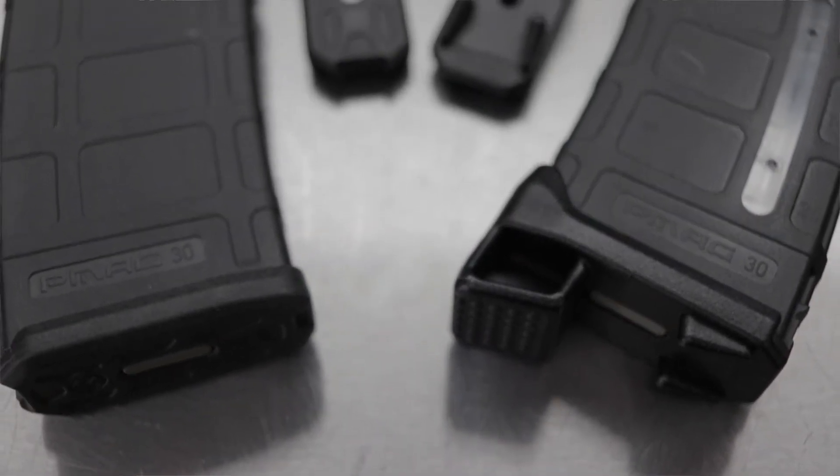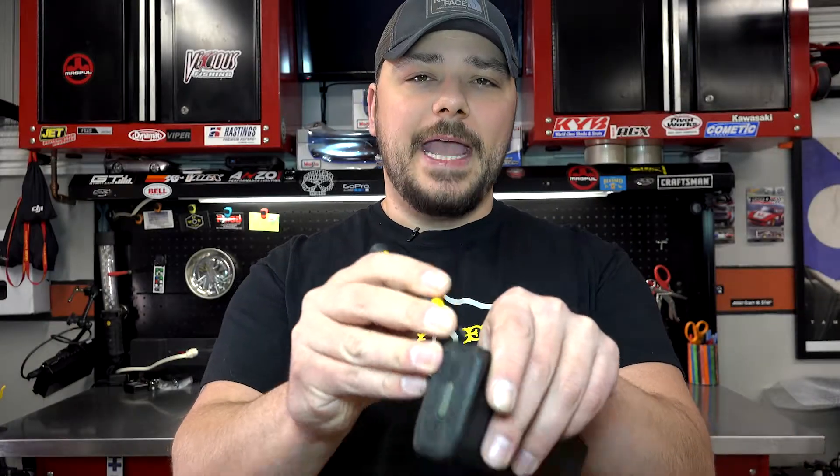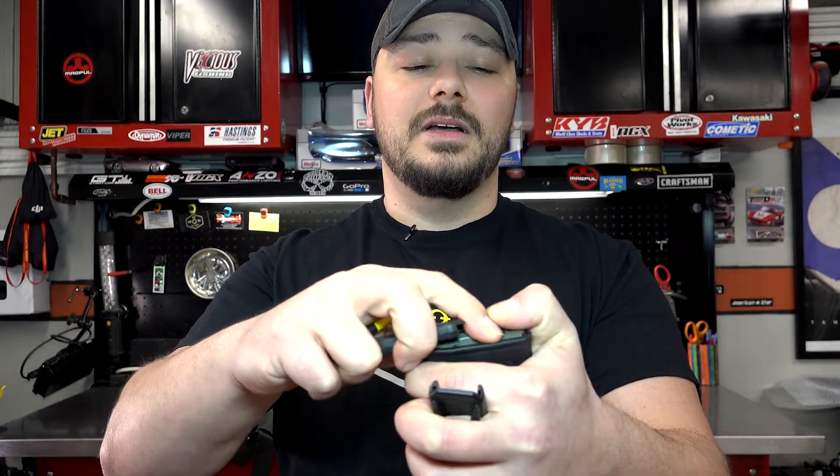Now let's talk about swapping these guys out. All you're really going to need in this case, or really any other case with the PMAGs, is very simple. You can either press it in there, or there is a tab located in the back. For the sake of this one, you'll want to have whatever you're going to replace it with — in this case, this bad boy right here — in your hand. It should only take a couple of seconds. Push that in and it slides. You'll want to keep your thumb on it so you don't lose the spring out. And also, if you're going to clean your magazines, you can obviously pull it out from the bottom. Then the same way that you took it off, you're going to just replace it back in. Halfway slid in — you'll hear it snap — and that's it.